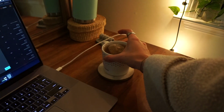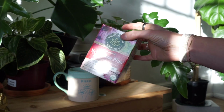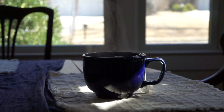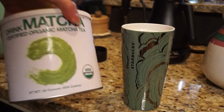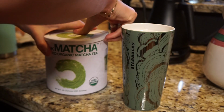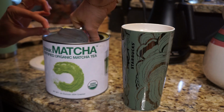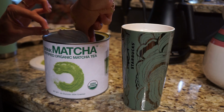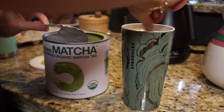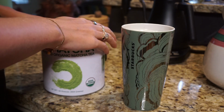During this week, I really focused on drinking a lot of warm liquids. So that includes a lot of tea, just to help soothe my stomach. And one that I really like is matcha. Matcha has this thing called polyphenols, and basically it's broken down by the small intestines and the colon, and they can act as a prebiotic, and it also can encourage the growth of good bacteria. And so they do have some probiotics, and some other benefits are boosting brain function, immune support, boosting energy, being high in antioxidants, and promoting cell repair.